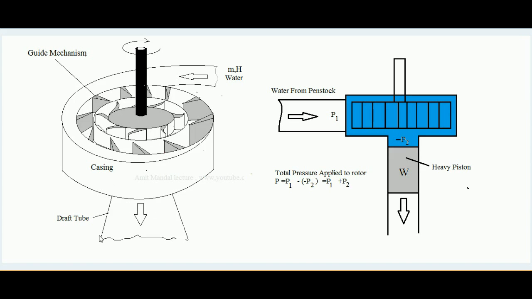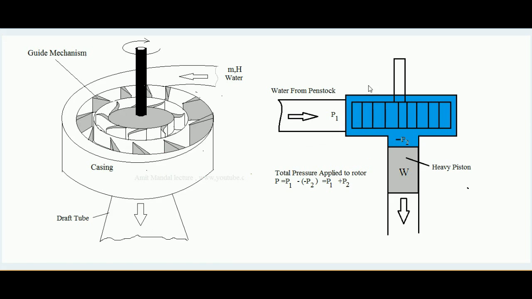Over the exit there is a draft tube implanted. You can see over here this draft tube is connected to the central exit of this Francis turbine. The same type of draft tube is implanted on a Kaplan turbine also. But what is the purpose of keeping this tube? Water can be made to go out of the system without any such tube, because when water has done work, it will exit anyway. In case we are not keeping the draft tube, still the water will go out. So what is the purpose? That we will understand.